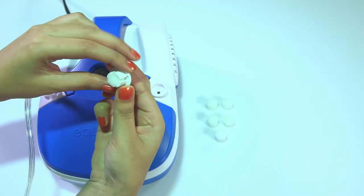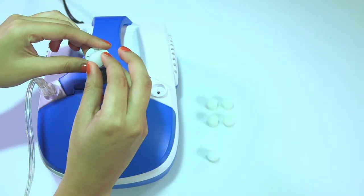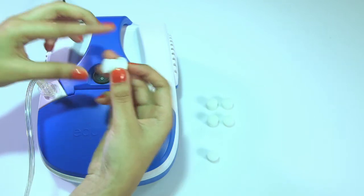Open the filter cap and replace the used filter with a new one as it turns gray, for an effective nebulizer treatment.